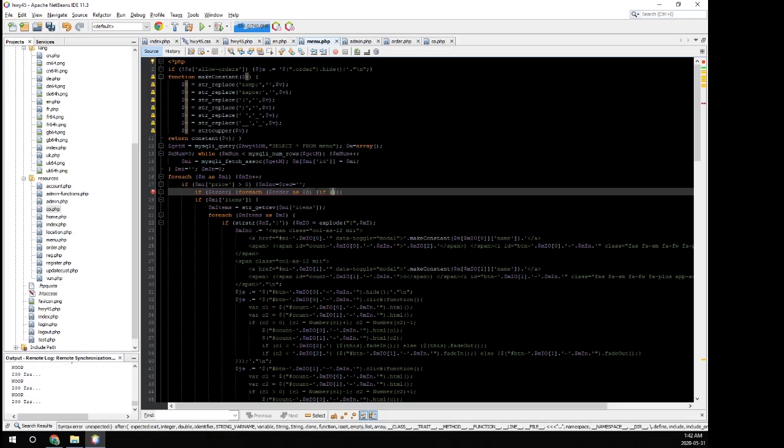If $o[0] is equal to $mi ID, then Q is equal to $o[1].